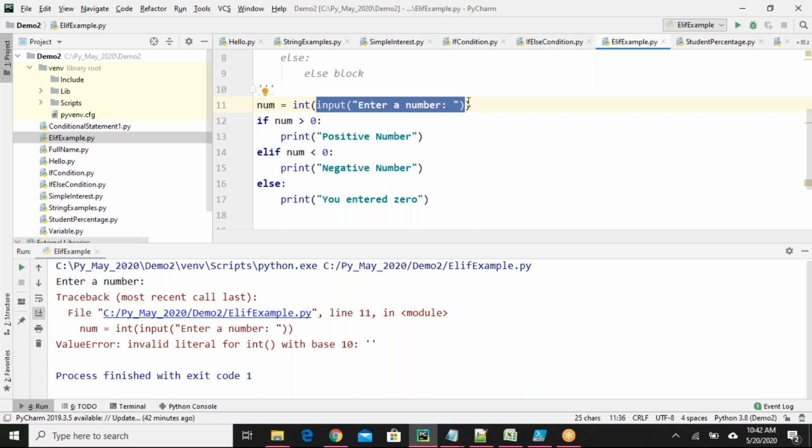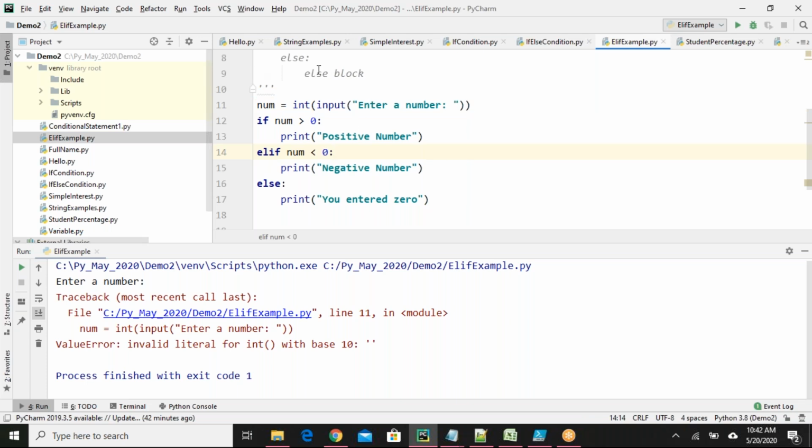If the value provided is in the scope of the integer data type, then only it can be converted. If it is out of scope, it cannot be converted, so it will give you an error.